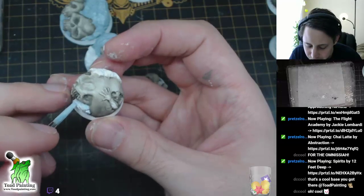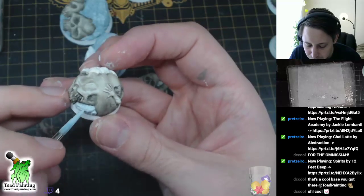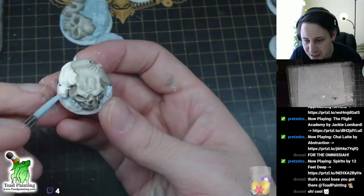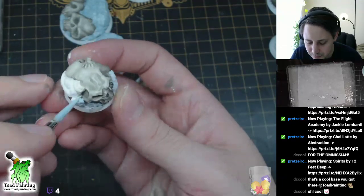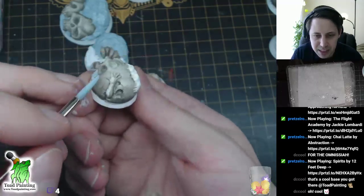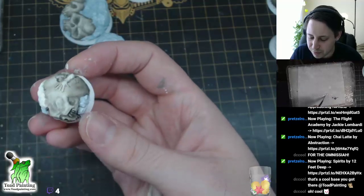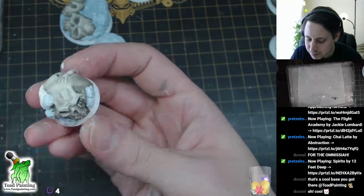So I think I want to keep this blue not very bright, so I'm not going to do any highlighting or dry brushing with white, because it's already way too bright compared to the other stone I've already done. I want to keep the same kind of tones. But for the weird bits, for example, a hand popping out of here, I'm going to make it very bright and a little ghostly, maybe a vibrant blue and white popping out of it, like a soul, basically.